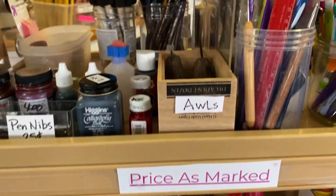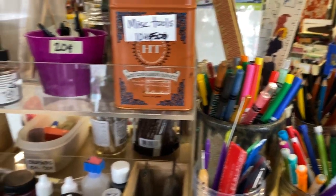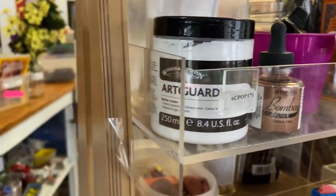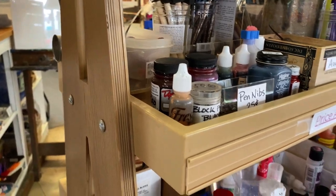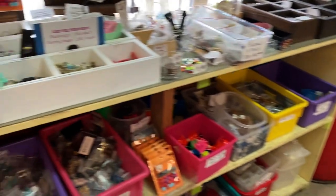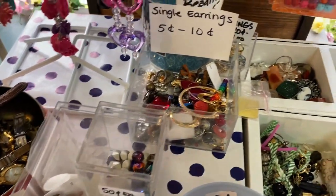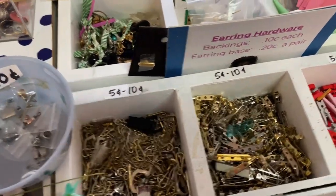Speaking of gesso — there's a whole section of them. And those Bombay inks are fun too. This is a really great way to try products — just pick one up at a creative reuse. That tub of beads we went by earlier — here's a better look. Then this section over here — I wandered through it a couple of times but it was a lot to take in.